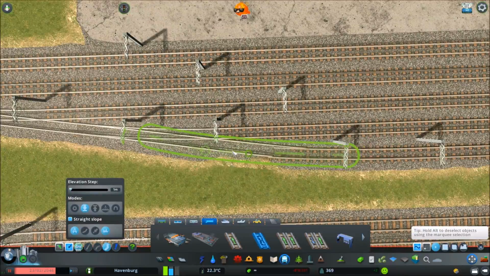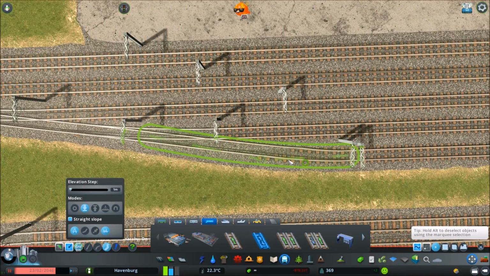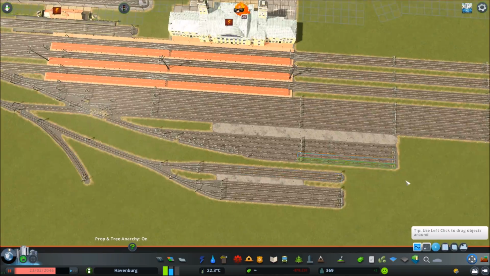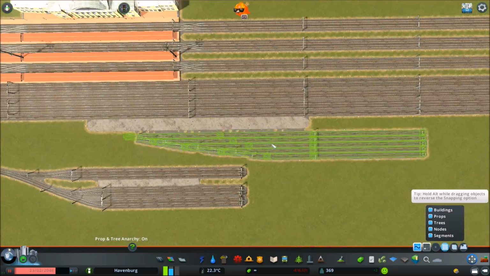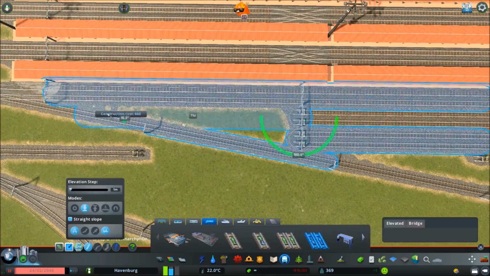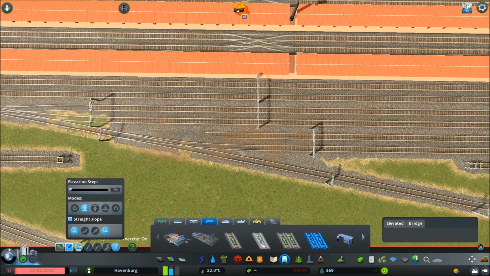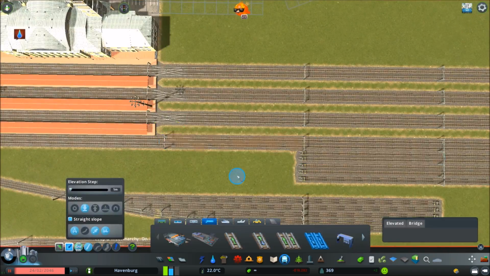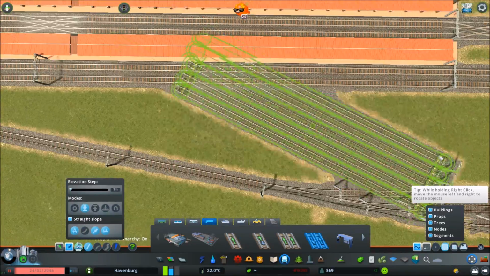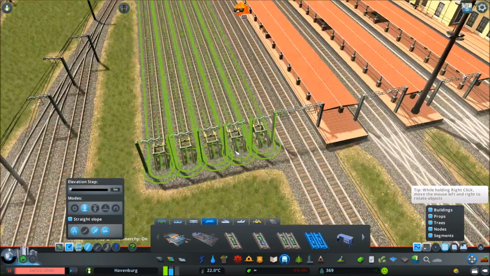What you want to do is basically the same thing I did in my previous video about smooth road connections, with one key difference. When you select the segment of the branched off track with Move It, you want to move the green circle as close as possible to the connection with the main line.